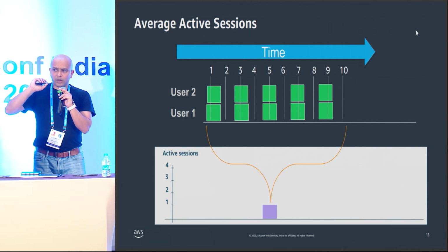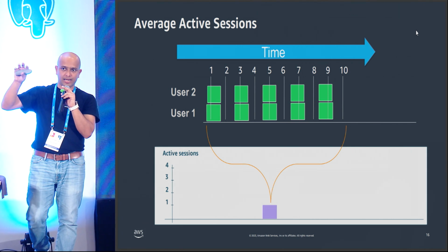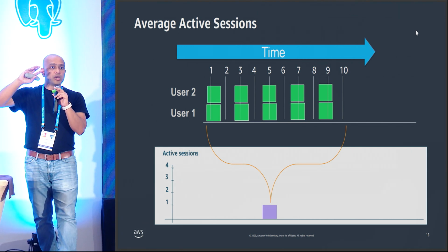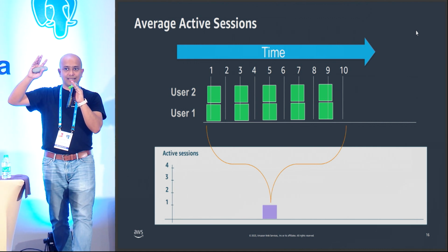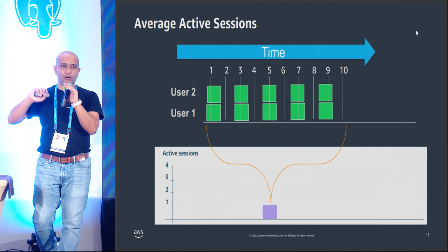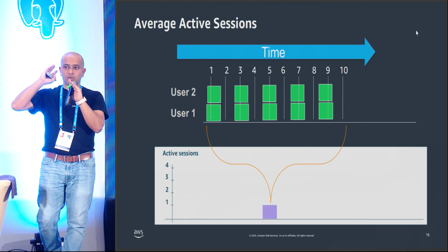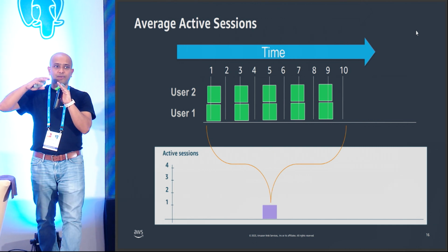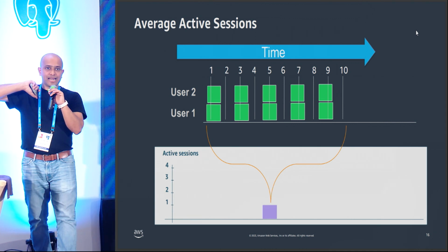Now, what you could do is, when you're getting each snapshot and a view of the system, you could also average them out over a period of time. So you could say, let's find out the average activity for a 10-second window. If you have 2 user sessions and 10 samples, out of which you found activity in only 5 of them, and you average that, you will get 1 average active session.